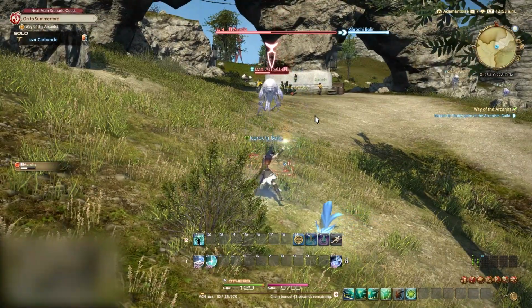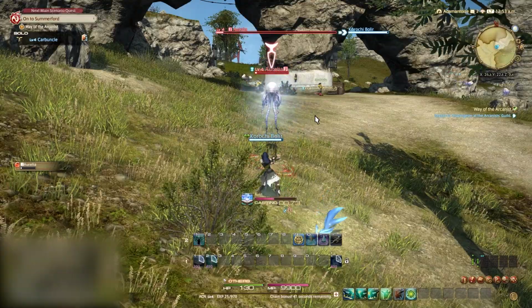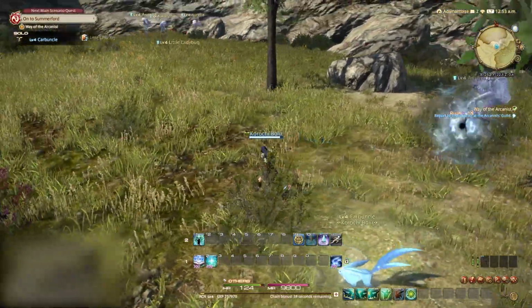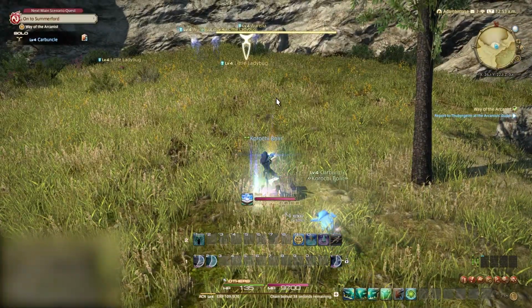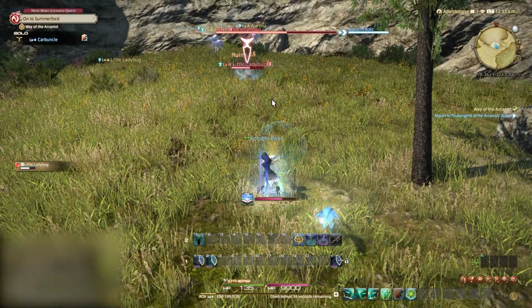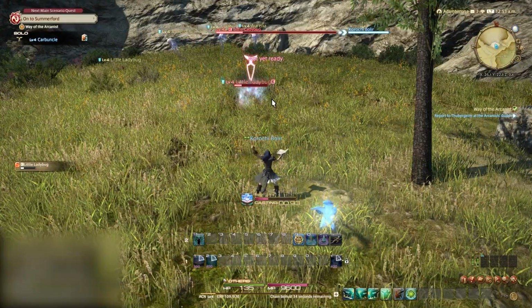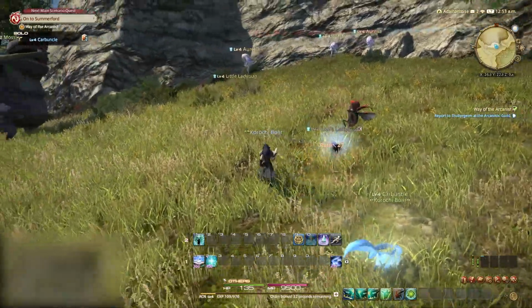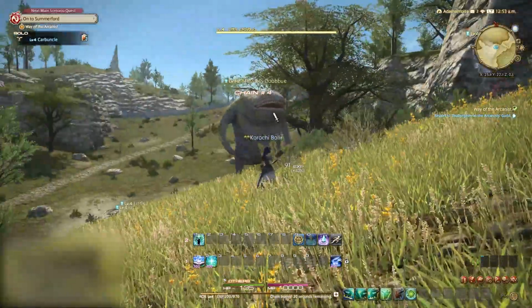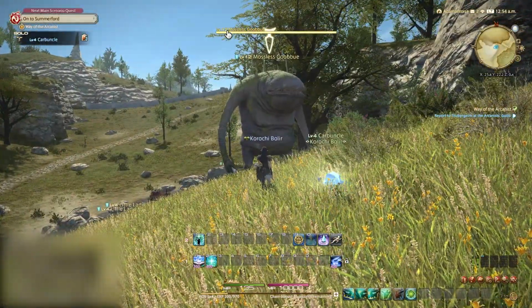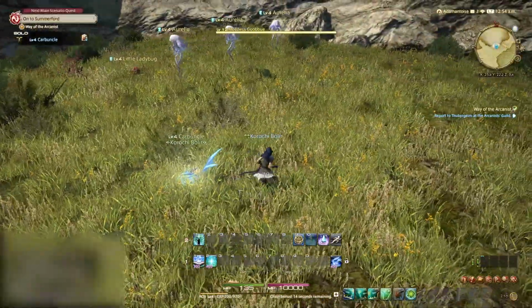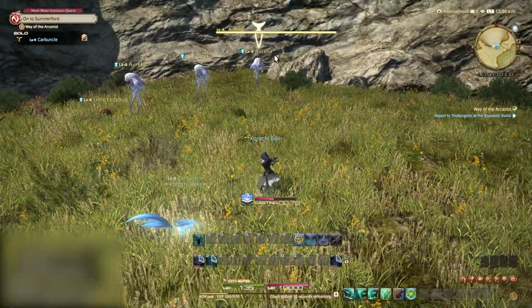If you are on a new account, you're probably level 5 by now, but if you're not, just kill some more mobs, get used to the combat. Also be careful not hitting these level 12 mobs because they're just gonna smack you to death. Try to fight the mobs that are around your level.